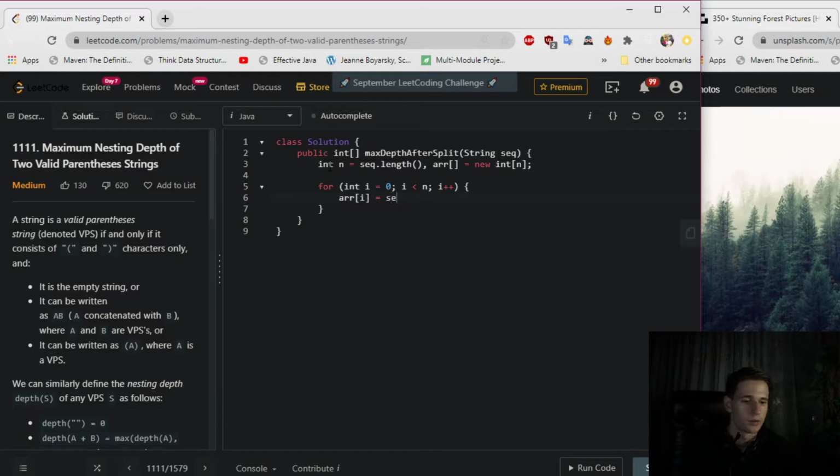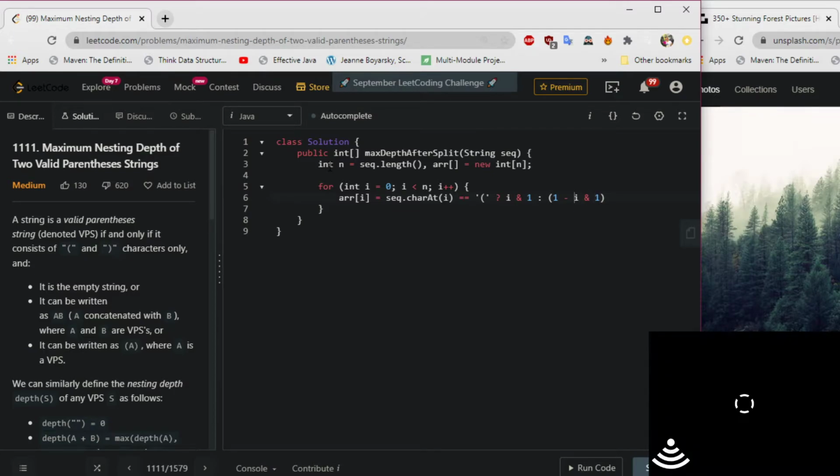In the case when the character at the position of I, the current position in that sequence, is equal to an open parenthesis, then you say the current position bitwise and 1, otherwise 1 minus the current position bitwise and 1.